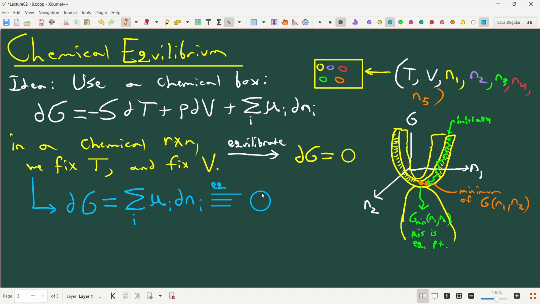We're going to try to unpack this equation a little bit. What is the chemical potential? If you think about it, these dn_i are just the change in the mole numbers. They're going to go up, they're going to go down. But the chemical potential tells you how much one is going to go up versus the other one going down. It's going to tell you something about the distribution of energy and how removing one changes the energy as you add another one.